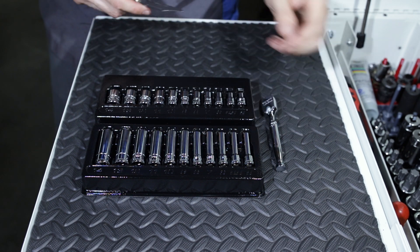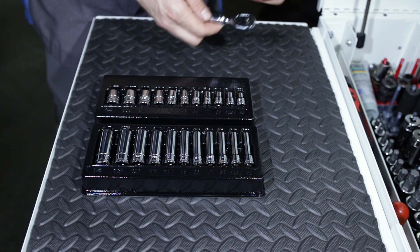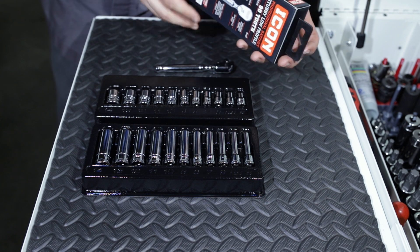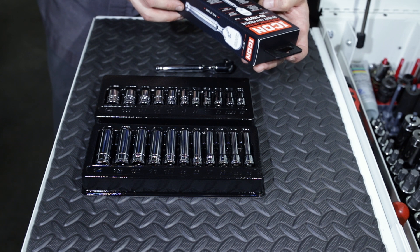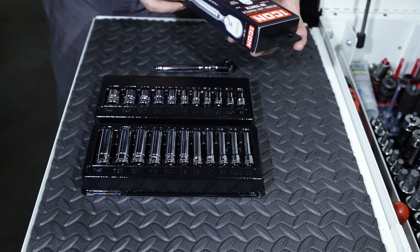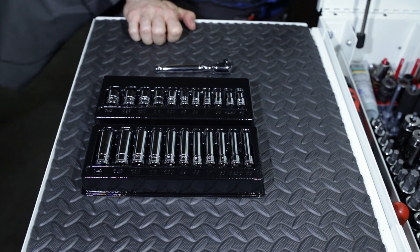So we've got our ratchet and our quarter-inch sockets. Part number for this ratchet is R1ST. Let's look at some of the specifications: this is a quarter-inch drive 90-tooth stubby low-profile professional ratchet — precision machine gear, tight four-degree arc swing, polished chrome finish, ergonomic handle design, stubby length for easy access to tight work areas. Just a little bit of the bullet points on the back of the box.